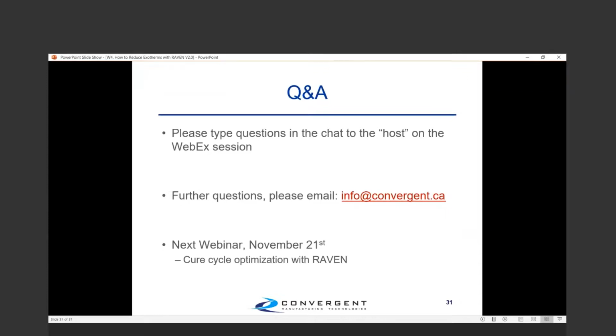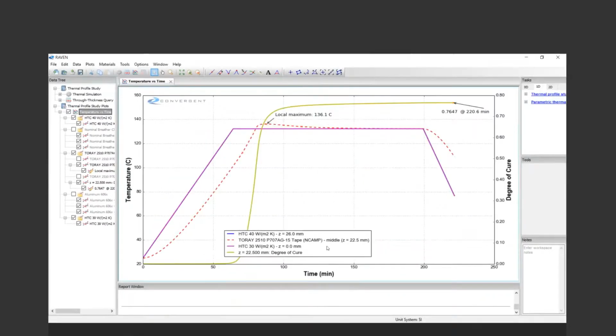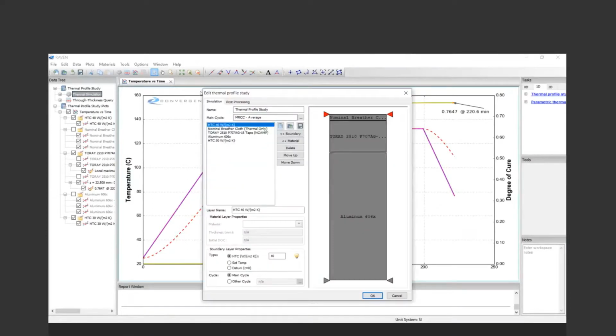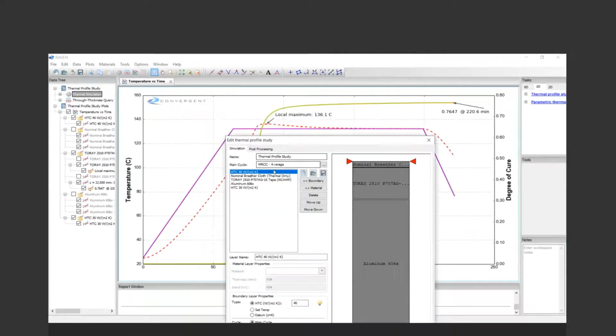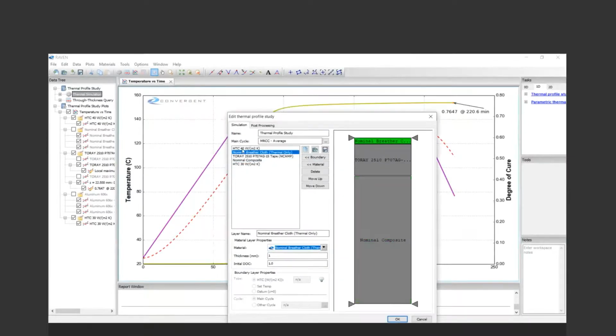Another question that came in is whether or not you can change the heat transfer coefficients in the simulations. Sure, so I'm going to go back into Raven here and we can go full screen. That's actually one of the other strategies that people might think of looking at here. Given the tool that we have, and I'm going to swap back to our composite tool here, one strategy might be: what if I put my part in an area in the autoclave with much better heat transfer, so right in the airflow? So we'll go up to a number here, 60, for example.